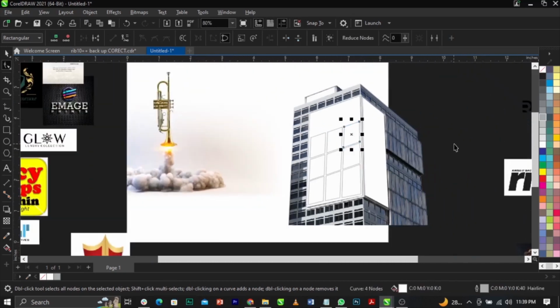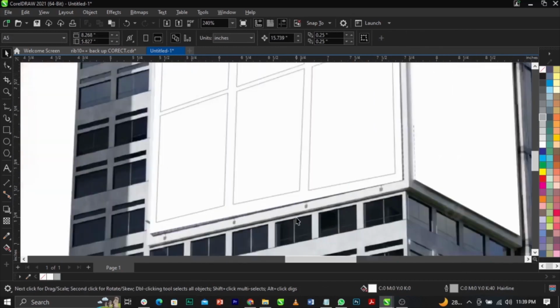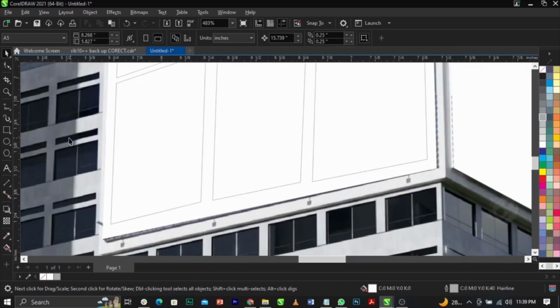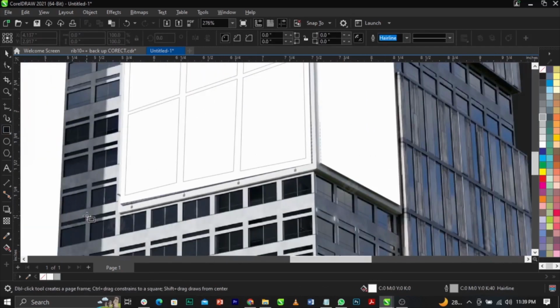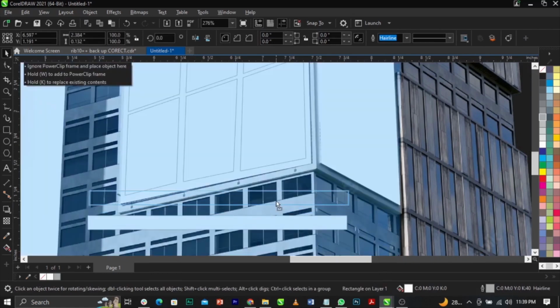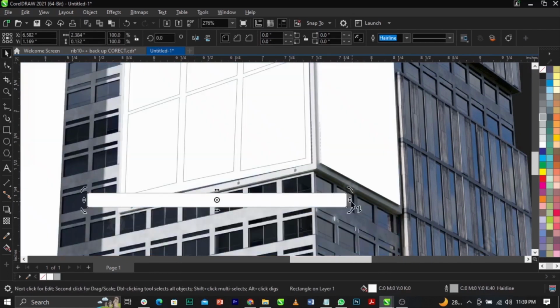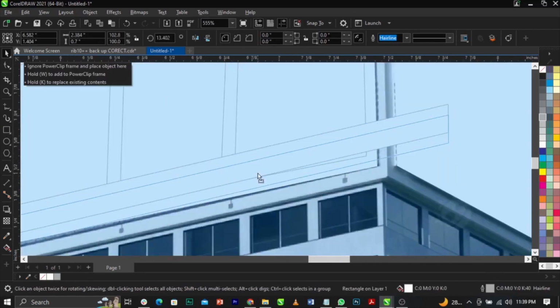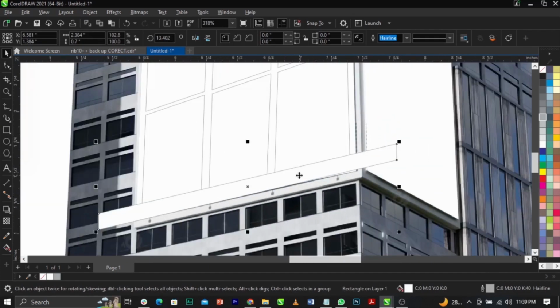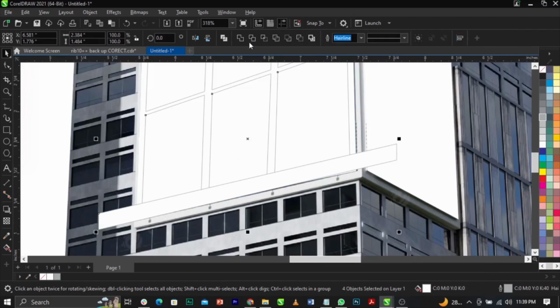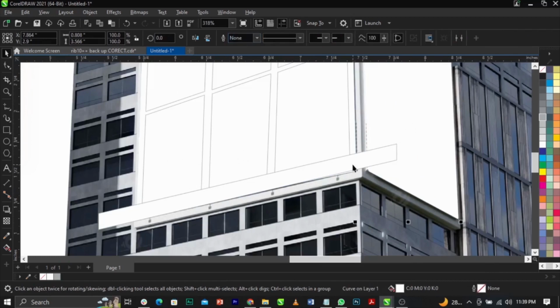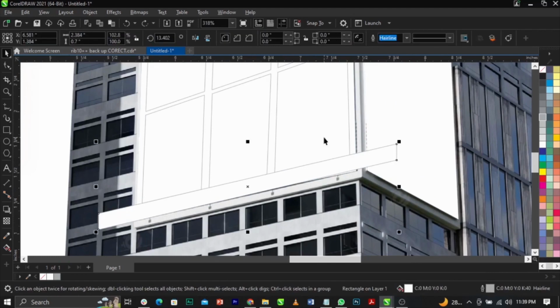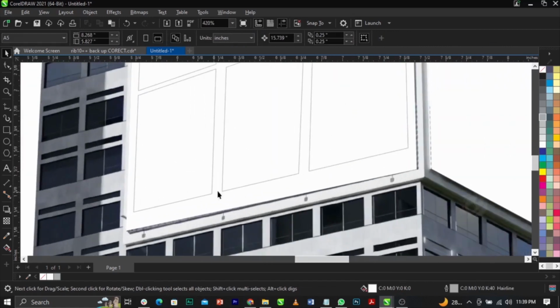we are done. So now what we're going to do is, you can see this down part is kind of messy. So what I'm going to do is I'm going to draw a box here. So I'm going to put it this way, and basically just do something like this. And once I do that, I'm going to select this, and click on trim. Select this one, click on trim, select this, click on trim. All right, so as you can see, they are now aligned.